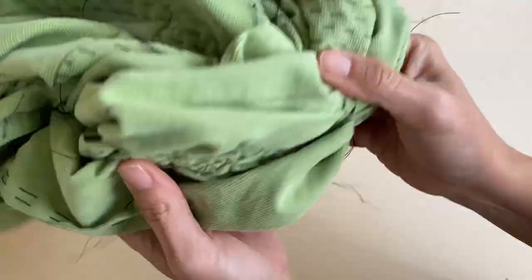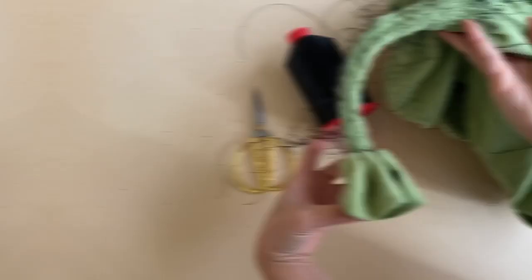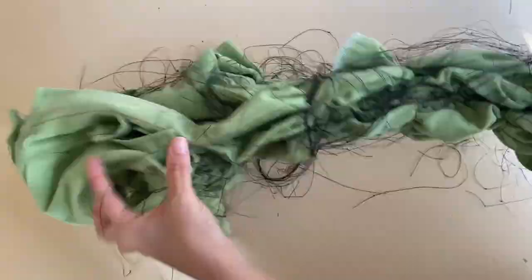Here's a quick look at the folds you've created through the binding — here's the wood grain and the blank boxes. Here's a peek at the wood grain sleeve that has been bound, and here's the whole garment when it is completely bound. You can see the pleats of the wood grain pattern alternating with the bigger folds for the blank boxes.